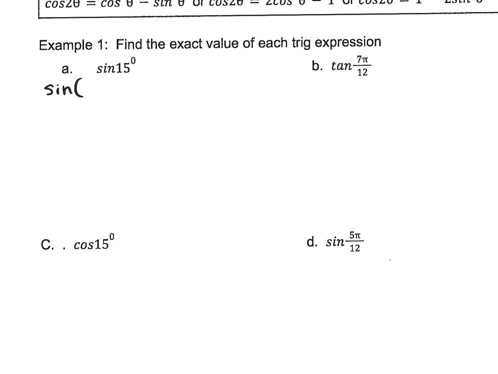There are lots of different combos, guys. They'll all give you the exact same answer. I usually try to stick to ones in the first quadrant if I can, because then I know they're all positive. Okay. 60 minus 45, you might have been thinking of 45 minus 30. Either way, both of them work. So what does our formula say, where this is our alpha and this is our beta?